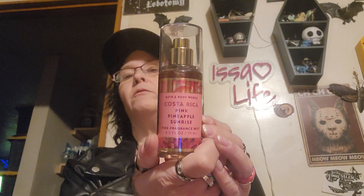I mean, obviously it's not huge, but I was happy. I got a free item, so I picked this Costa Rica Pink Pineapple Surprise. I like the smaller ones because I never go through a big bottle. This has a really nice pineapple scent with maybe a little bit of floral. I really like this one — that was my free item.